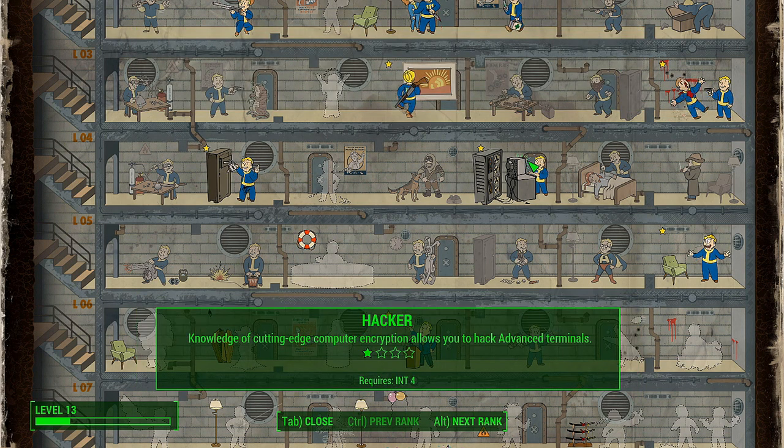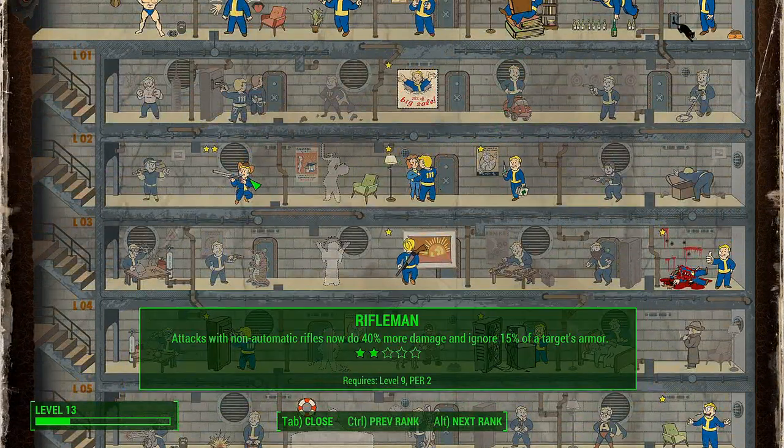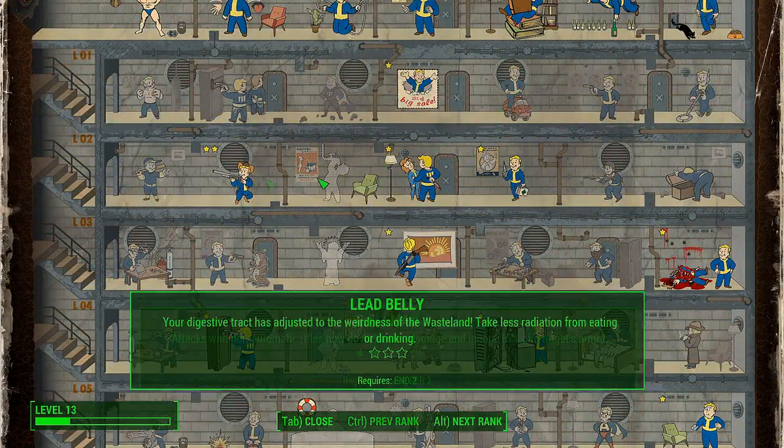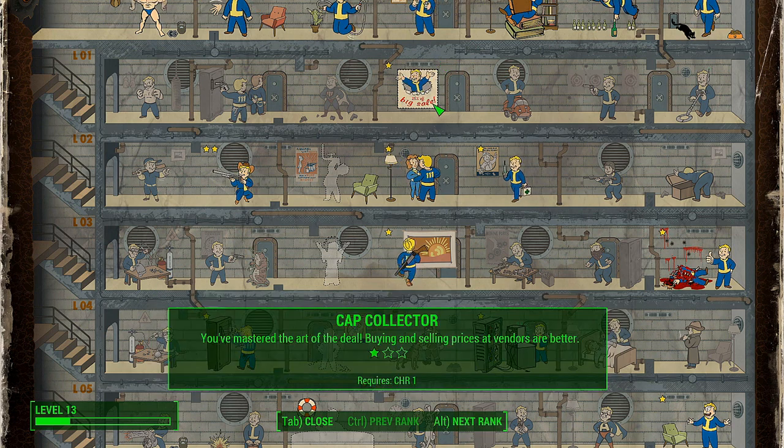So in the process, I picked Hacker. What else did I pick here? Another Rifleman. I picked Lady Killer, because I want to romance Piper, and this will give me an advantage. So this is where I am.